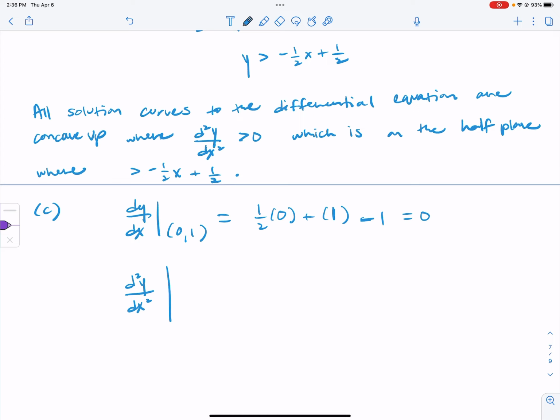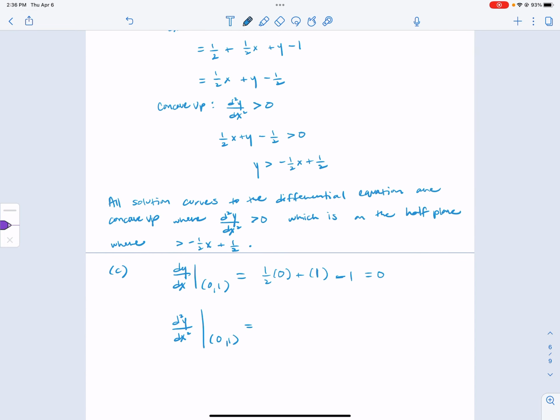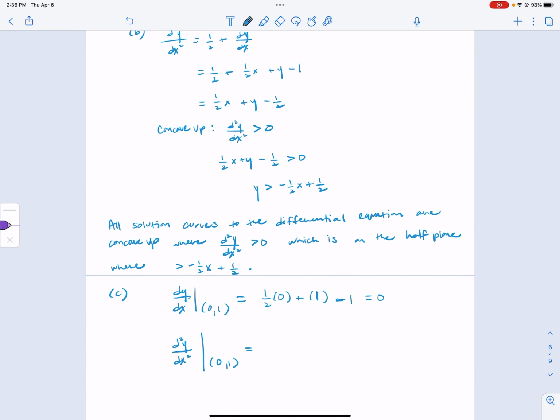Or is it undefined? Or 0? And then that would not be helpful. So our second derivative, plugging in, so that would be 1/2 times 0 plus 1 minus 1/2. So we get positive 1/2, which means that critical point lies on an interval where the graph would be concave up, looks like a cup, and means that there would be a relative minimum.